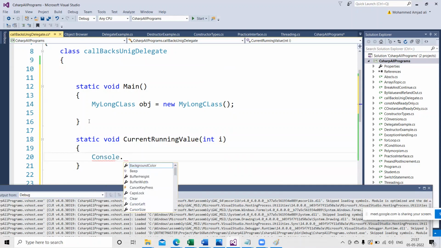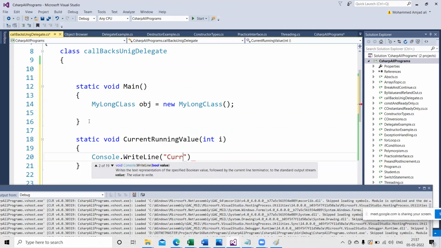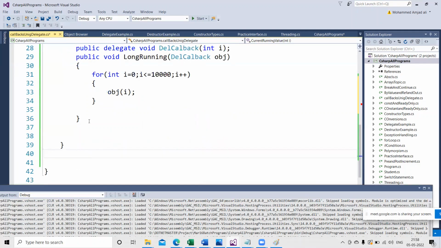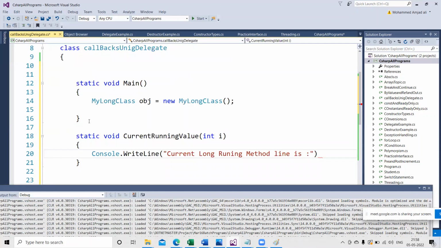Console.WriteLine, current long running method line is, and I want to print the i value.